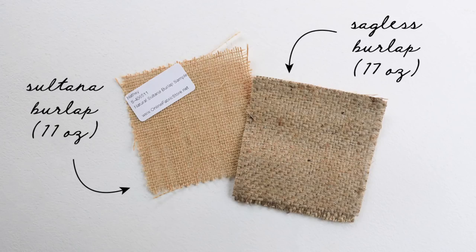Now, if you're putting up curtains and a roller shade, this may work for you, especially if you want something just to have some more texture that's light filtering. But if you want something that gives you more privacy, I would definitely recommend going with either a more burlap linen material or the sagless burlap like I'm using.